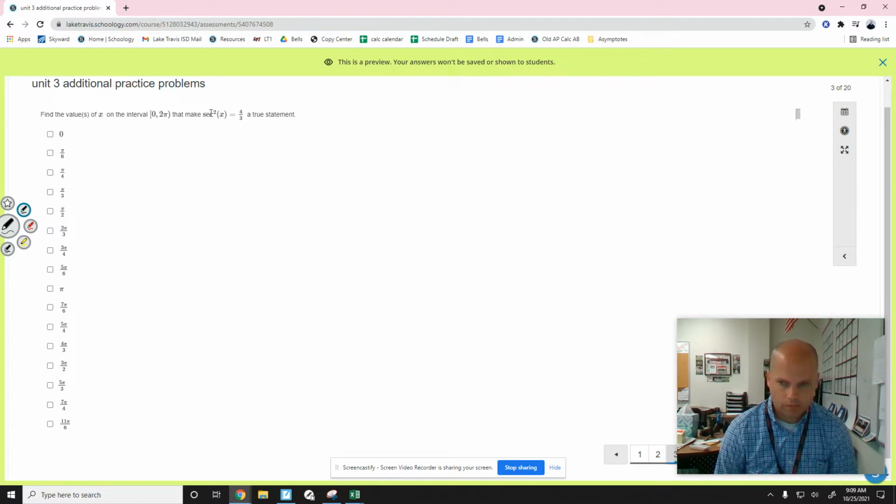Similar, we want to get the trig function by itself. So to do that, I'm going to square root. Give me secant x equals plus or minus, because I'm using a square root to solve an equation, square root of 4/3. Now I can simplify this square root of 4/3 to be 2 over root 3. I'm going to leave it like that because I'm asking you about secant.